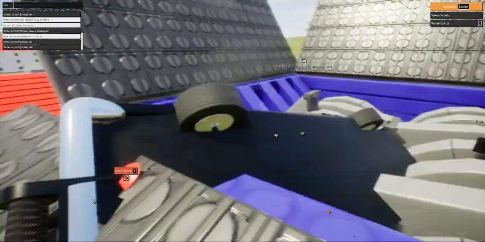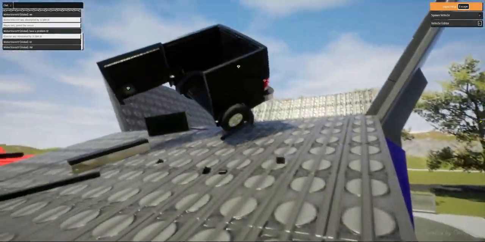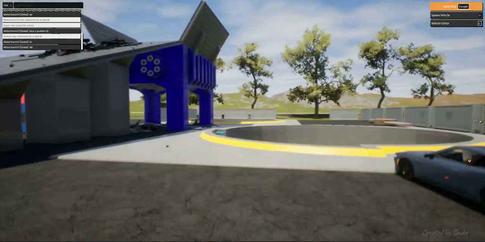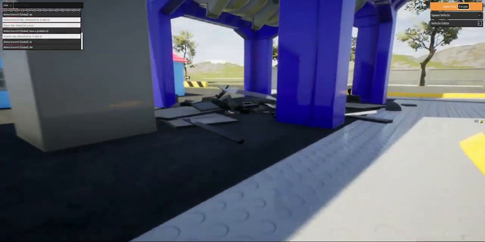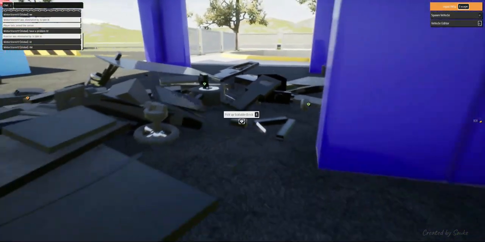Look at this. Okay, as you can see here, the car is getting demolished. And when you look down, look at that. Oh no. Sorry about that, I accidentally fell. Okay now. So there's gonna be scrap at the bottom. And there's gonna be lots of good stuff here.